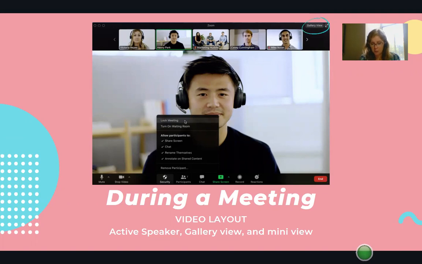To switch to mini window view, click on the minimize icon. So as soon as you go to minimize your Zoom, it's going to switch into mini view automatically anyways. But it is a really great feature if you wanted to work on stuff on your computer while having a meeting and sort of be present at the same time. So you can see up here I have the gallery view being highlighted. You would just click up here to change to the different viewing options.